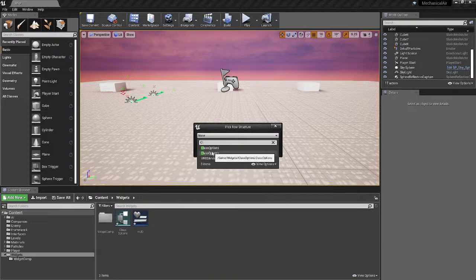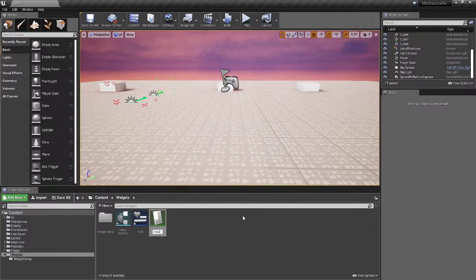Class. Why do I have two? Class options, dot class options. Huh. Okay, I need to rename it from class options. Class battle buttons.